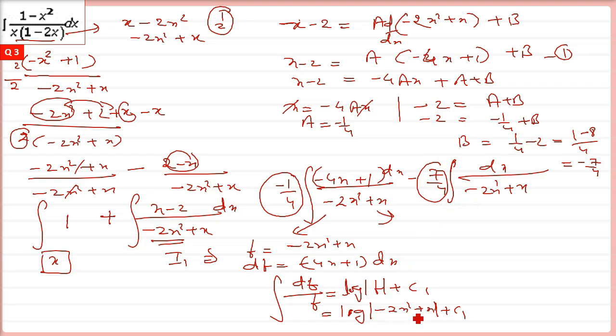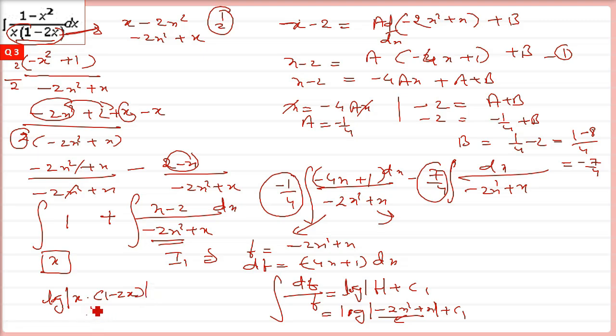Now there is one more thing here. Negative 2x square plus x has come from where? If you remember, it has come from x into 1 minus 2x. So you can write log inside this. Let me resolve it. So it will be log modulus. This negative 2x square plus x has come from here. x into 1 minus 2x is negative 2x square plus x. So this will be x into 1 minus 2x, the original thing.